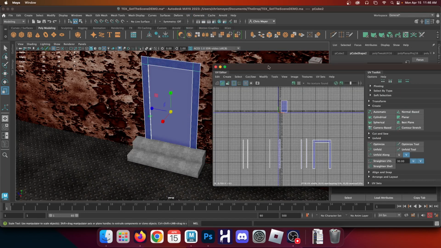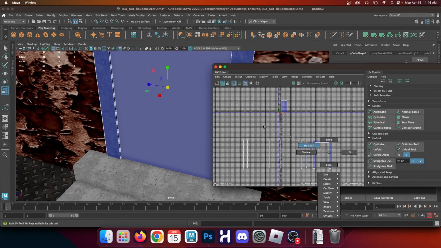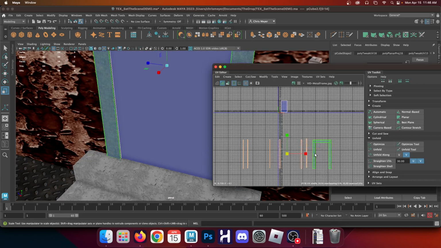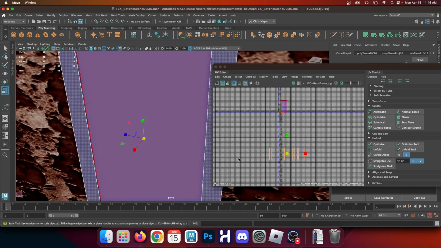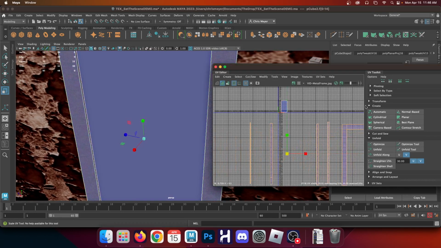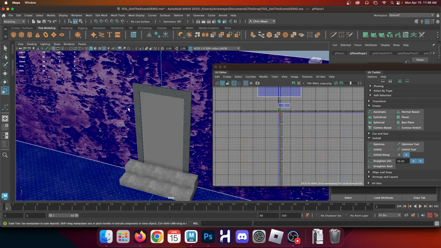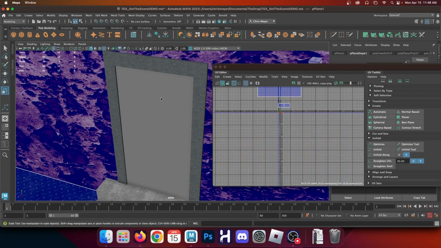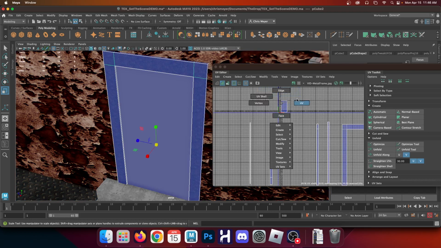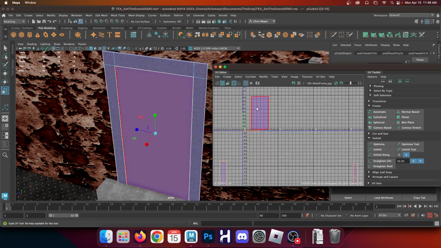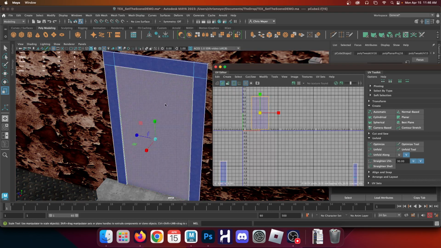Let me pull up my UV editor again. I can take these shells, if I wanted to, I can make them smaller. That will make it tile less. Or I can make them much bigger, make it tile more. Okay, and so that leaves us with the single face that is the door. So again, I place that face in the 0 to 1, object mode.